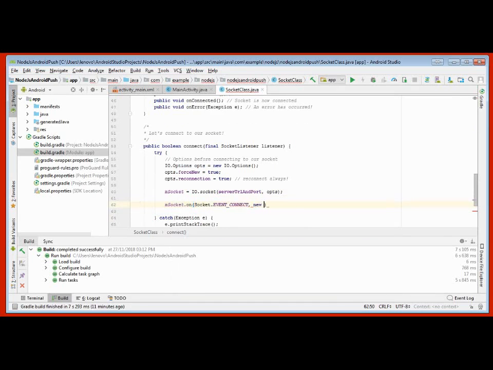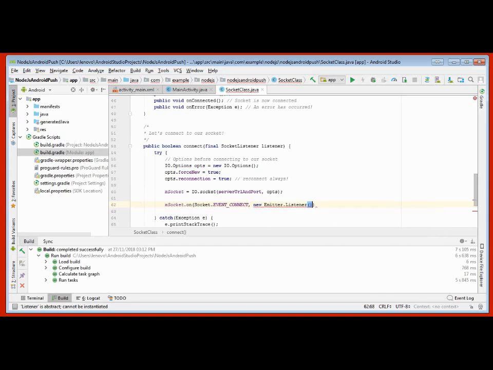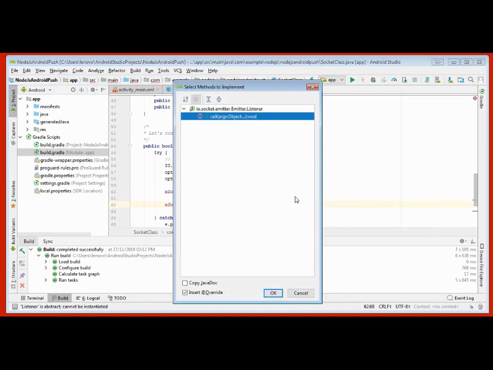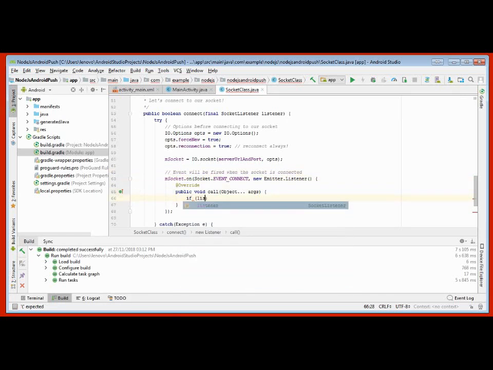Okay, now this is the interesting part. We're going to start receiving events, right? The first one we're going to receive is the event connect. This is internal from Socket.io, right? Every time this event is coming, event connect, we know that the socket is connected, so we can set a flag and do whatever we want, right?